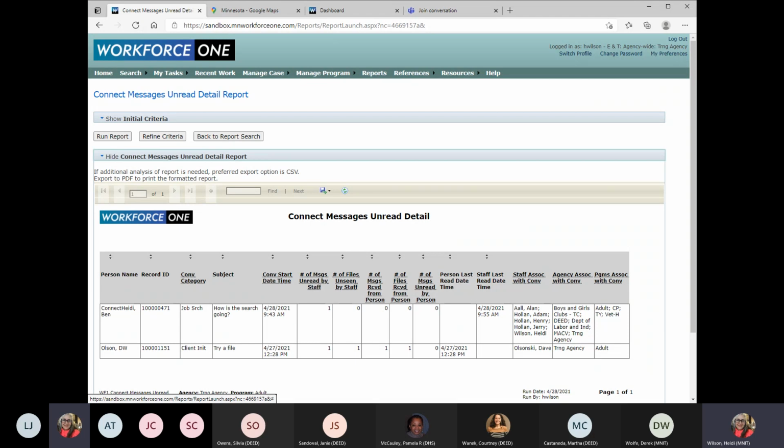And I am actually going to assume that you're familiar with how our reports work and that you can export them. The same thing goes for this. And then I want to spend a minute or two, though, looking at the columns so that you can see the data that's going to display here.